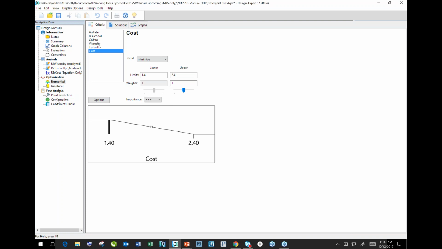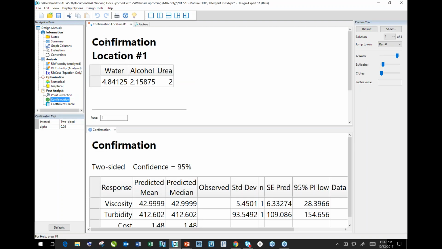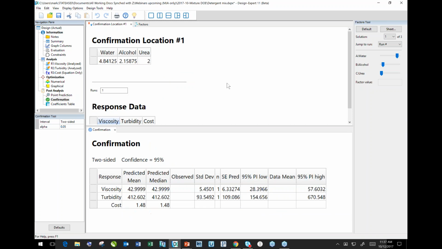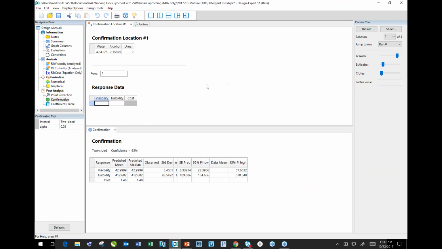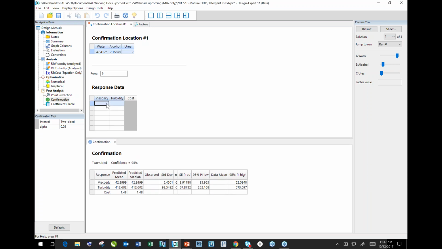Then one more thing is that we can go in afterwards and confirm with, let's say, 6 blends, might be a good number. We can follow up this experiment, and at our ideal combination, we could actually go in and measure the different viscosities and turbidities. So, for example, if I'm just going to turn my attention to viscosities, we think that we're going to get a value right on at the 43 level.